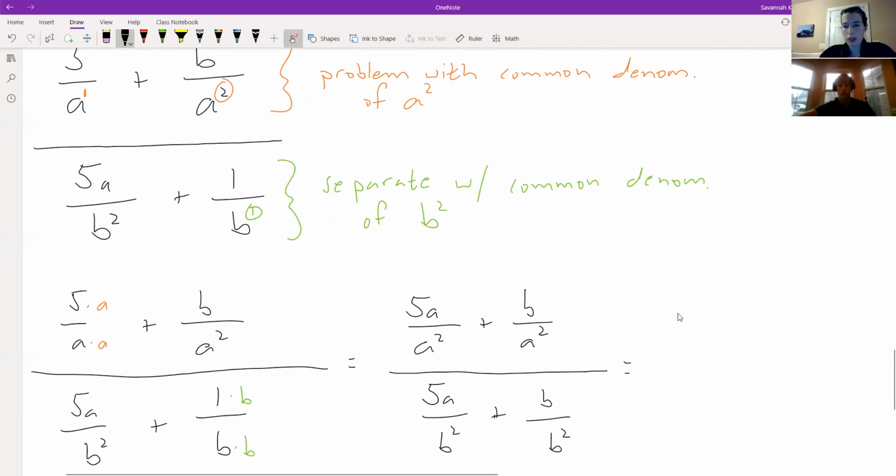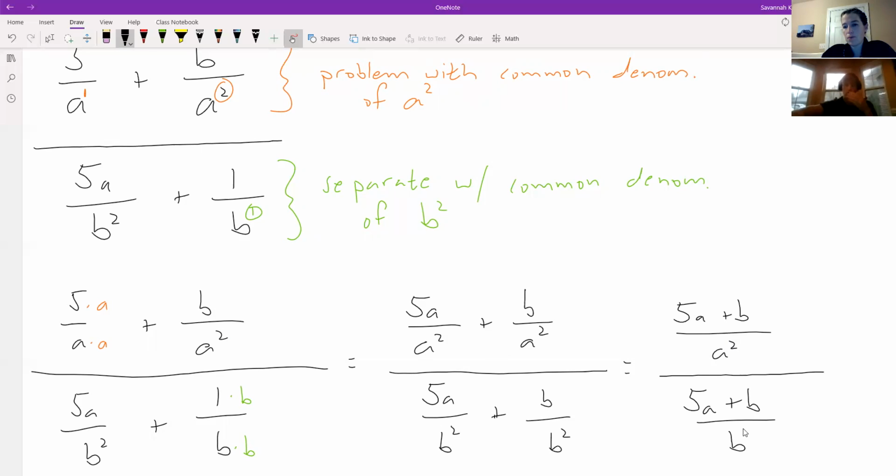All right, so here's what we're looking at. Now, the addition step in this problem might feel a little bit weird because it's not as nice as when we're playing with numbers. When I add my top two fractions together, the best I can do is this, because 5a and b are not like terms, so they can't come together cleanly. They just have to sit there over their common denominator of a squared. A big fraction line down to the other addition problem, same thing. In fact, the same exact two quantities being added, this time over a b squared.